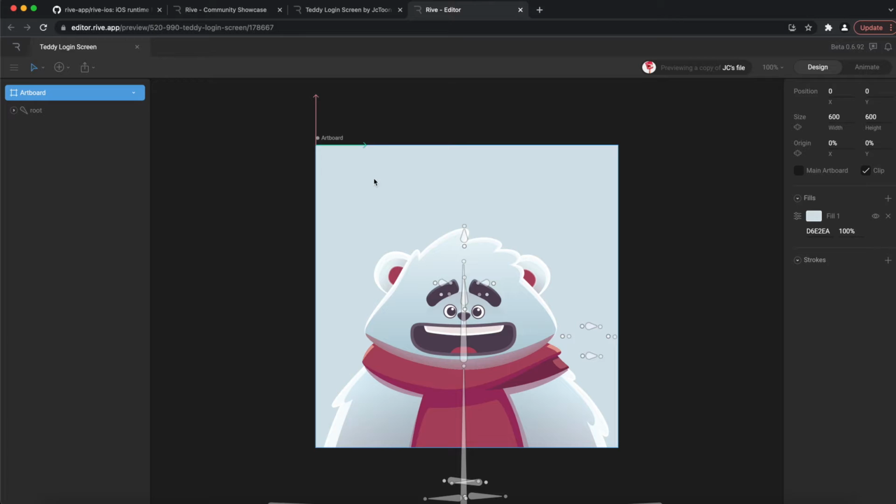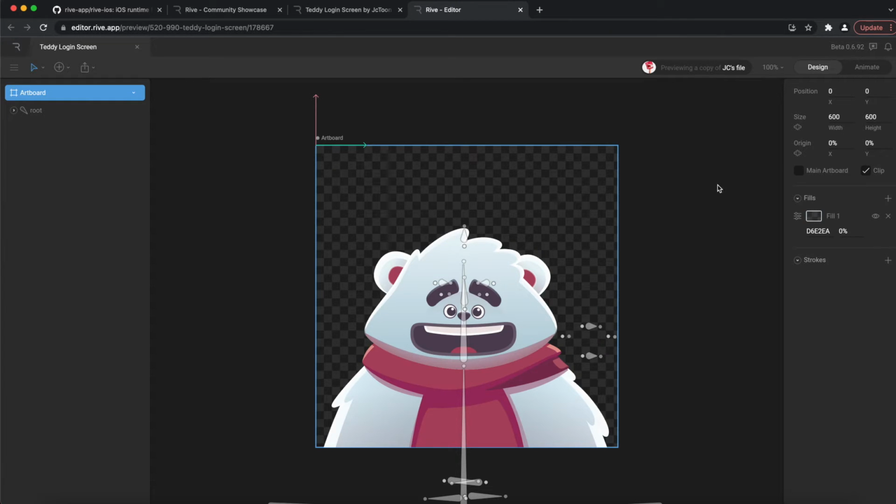So as you see, this is the editor, and at the right side you have this artboard. When you select it, you will see over here we have this fill color, we have position, size, all these types of properties which are used over here. I want to change the opacity to 0, so I will change it to 0, and that's good. And then if I click on over here, this is the design and this is the animate tab, right?